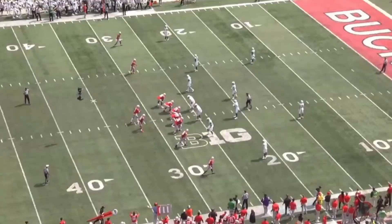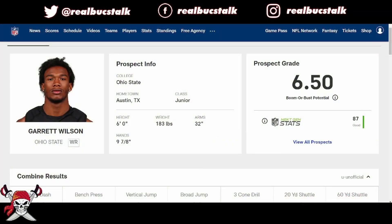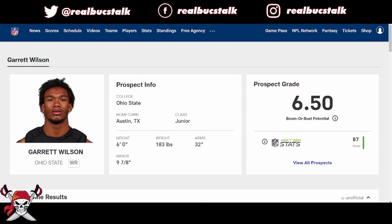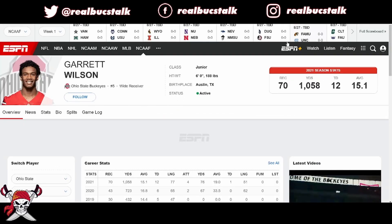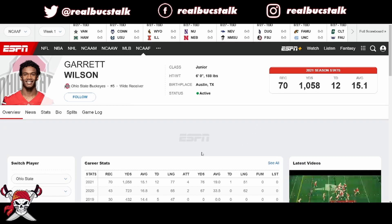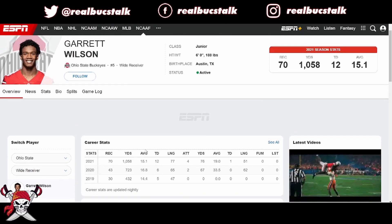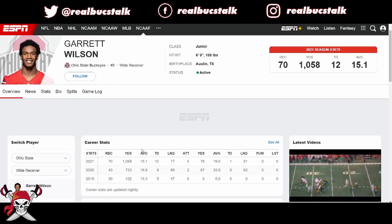What's up guys, we're running down the draft prospects — it's April, draft season baby! Garrett Wilson is our next prospect, out of Ohio State. Six foot, 183 pounds, got some speed to burn and hell of a hands catcher. His stats: 70 catches, 1000 yards, 12 touchdowns. Just got better as his time went on at Ohio State.